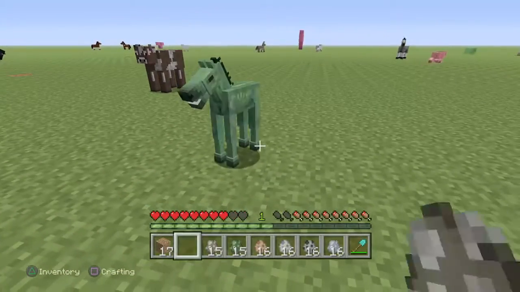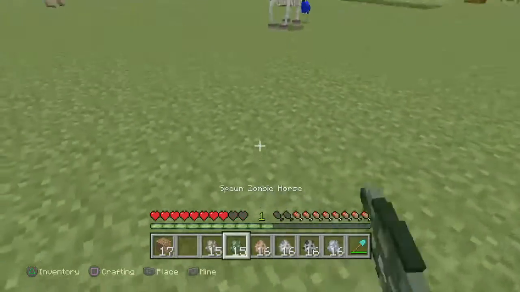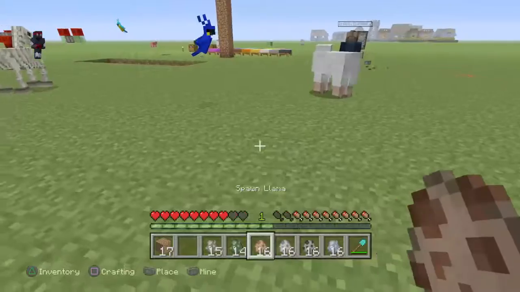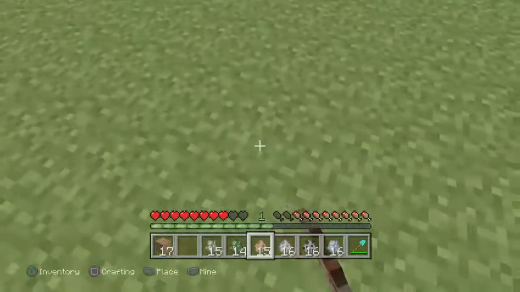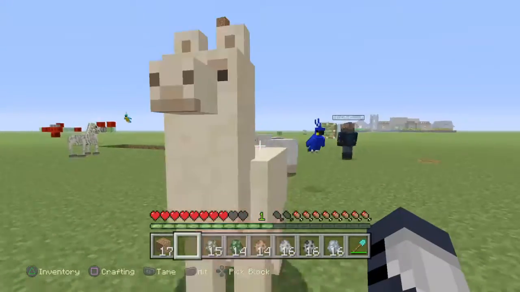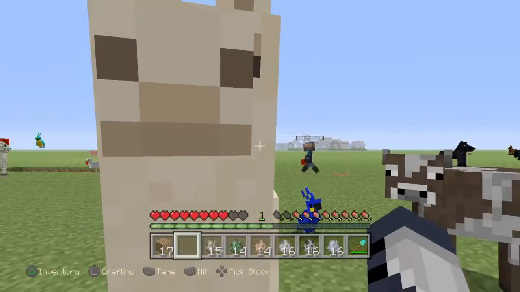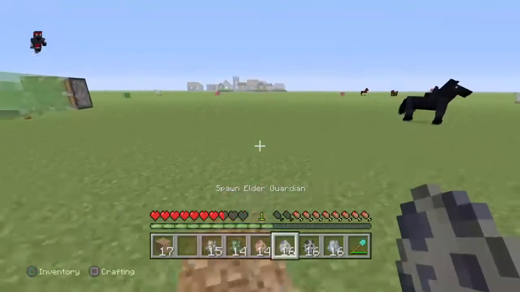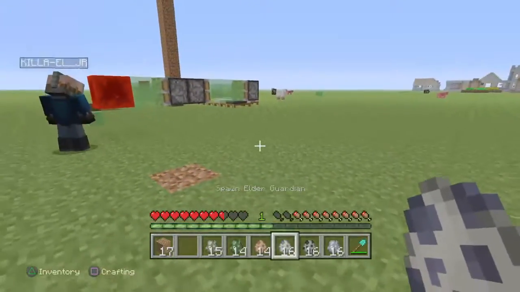They also added a zombie horse. Here's a big one. They added a llama. Here's a baby one, but a llama. If you attack them, they spit at you. And it does a reasonable amount of damage.